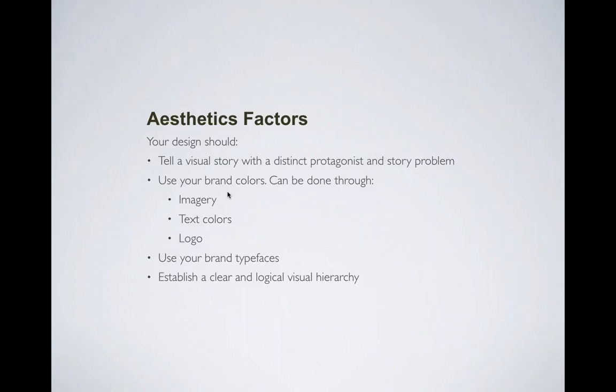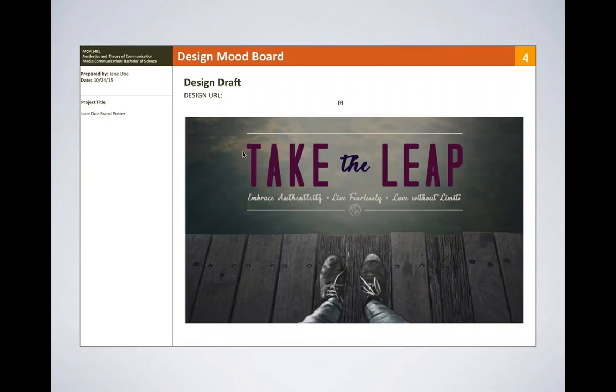Make good use of color. This includes your brand colors. And going back here, the brand colors are limited to just these design elements of the text, maybe a logo. Those colors you chose do not impact the image that you chose. You can have more colors in your overall design, but as far as setting your branding, you want to try to stick to those colors you chose.